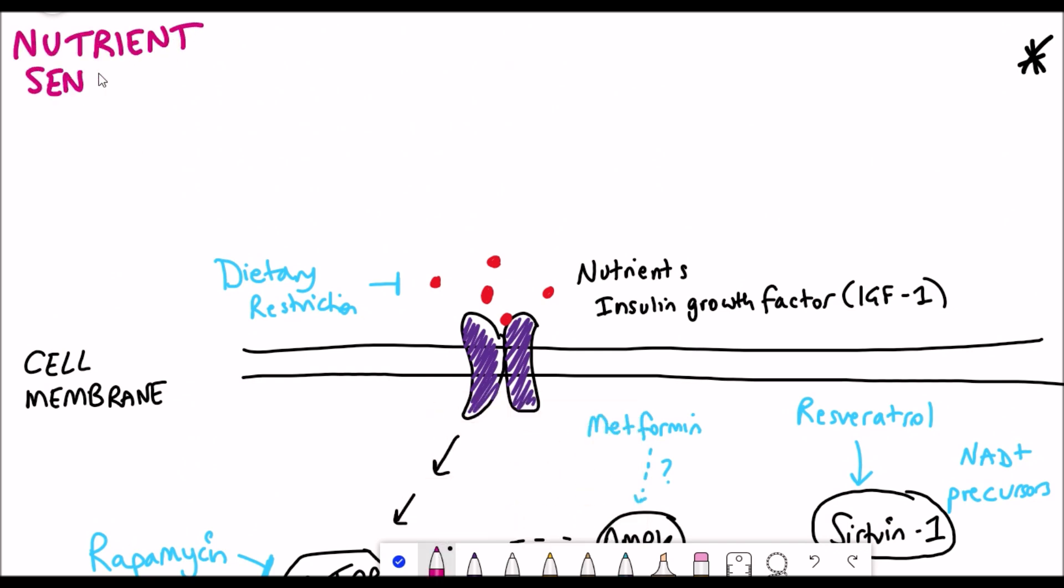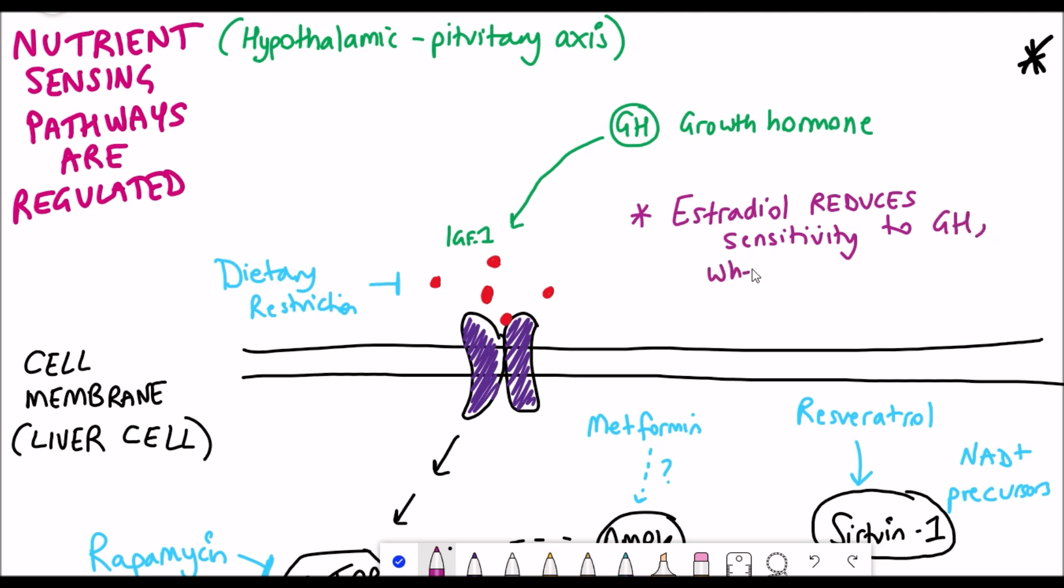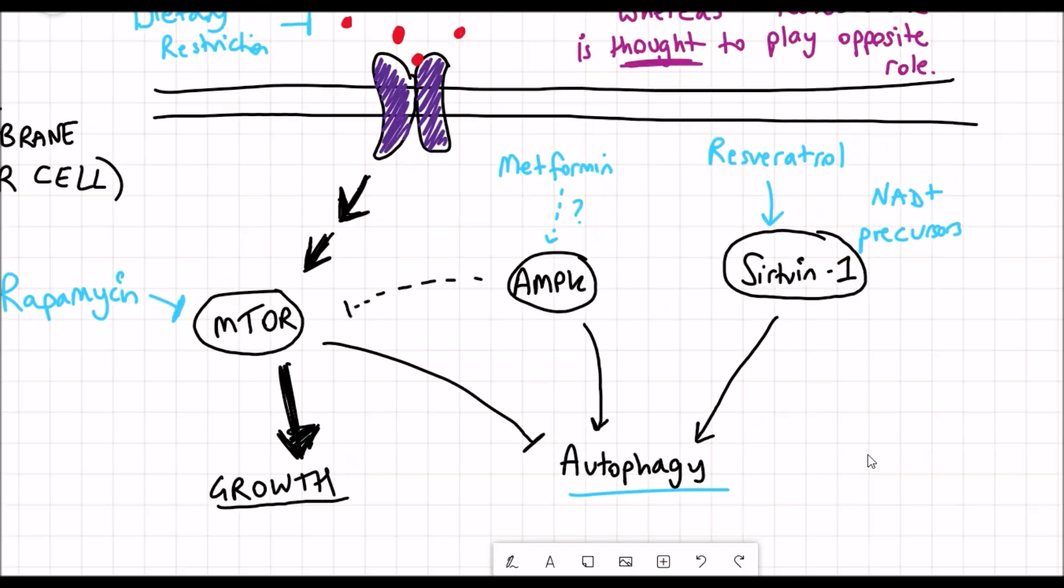And so we can try and understand this by thinking about the hierarchical nature of this nutrient signaling pathway. So this brings us on to the hypothalamic pituitary axis, which I think I was going to do a video on but I haven't currently. But anyway, to understand this, there's basically factors that regulate the levels of this IGF-1 and other molecules that can promote nutrient signaling. One of these is growth hormone. Studies seem to suggest that estradiol, so estrogen, reduces the sensitivity to growth hormone, whilst testosterone has the opposite impact. So it could again be these differences in the sex hormones that can alter how intense the nutrient signaling is, which could therefore alter the rate of the aging. Again, yeah, I think these are just very early studies and that doesn't quite explain why the females have the morbidity paradox, although again it could come back to the onset of menopause. Just multiple questions at the moment.